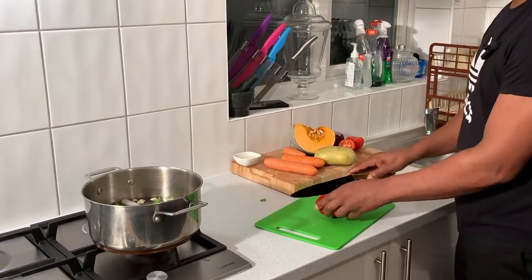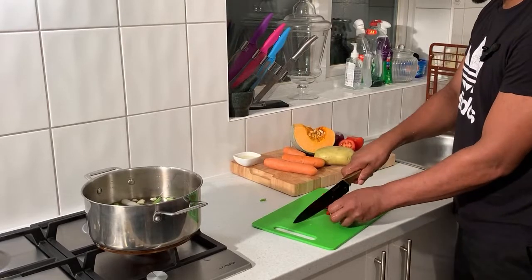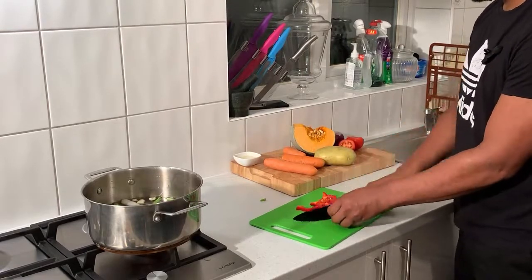So make sure you watch your vegetables and your seasoning when you're cooking, guys. You don't know where they're coming from.